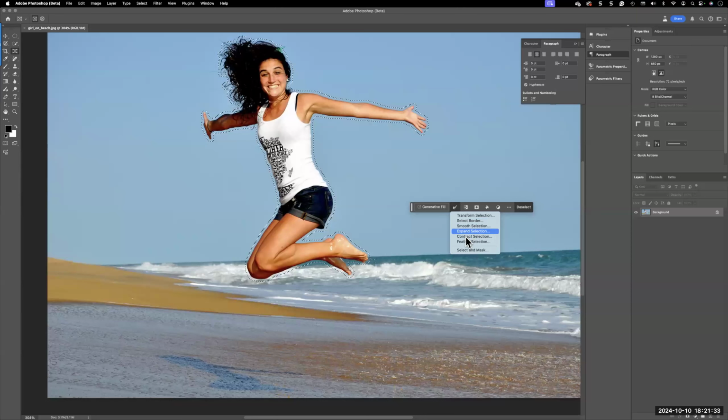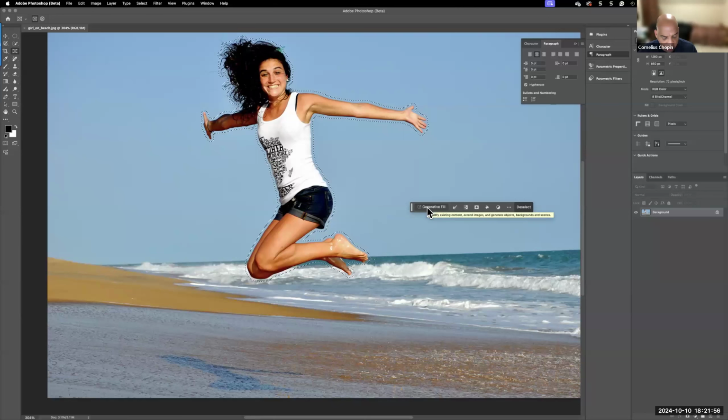I think when we use the quick selection tool, didn't they used to have an option to smooth it? Yeah, you do. That smooth the selection, that's that one right here. So once you have a selection, then you just define what you want to do. The good news now is you have it right here at your fingertip, which I like to say, which is good. So that's one thing you can do.